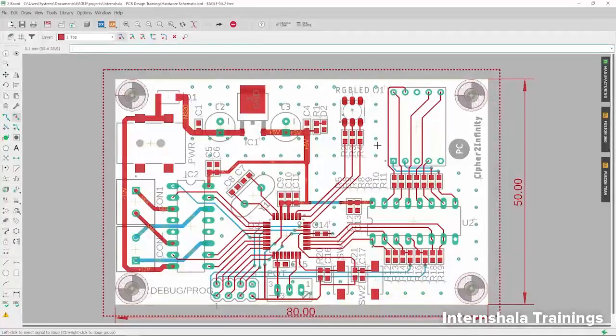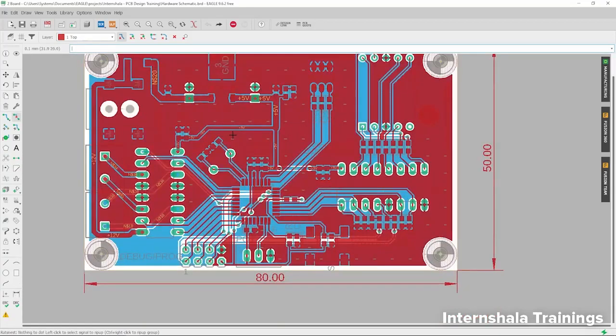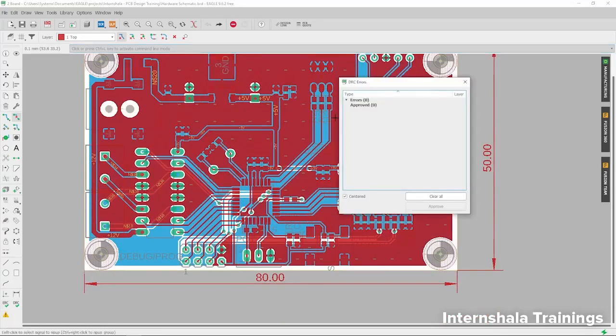Alright, so in order to resolve the errors or warnings related to the layout, we have to click on this particular option. But prior to that, you should click on this option, which is rat nest. And once that is done, later we have to click on this option, which is for warning. And you can see here we don't have any errors or warning. We had some warning related to air wires, which we already resolved when we did the layout of our hardware. At this moment, we don't have any kind of errors or warning in our design.